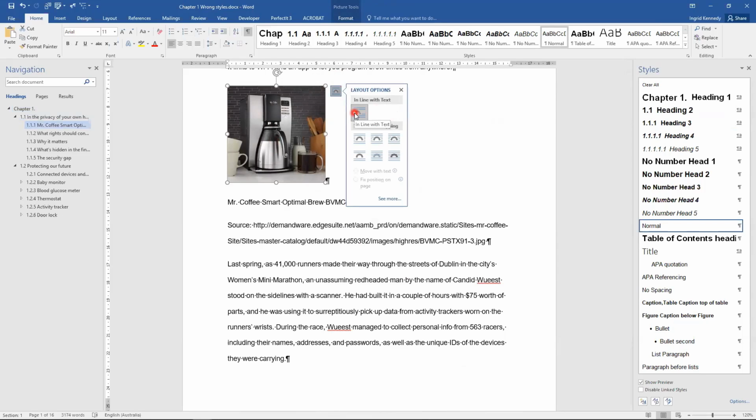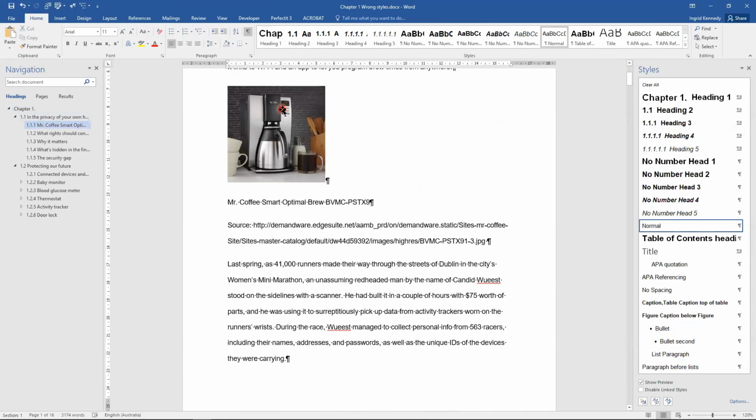Some people try and line that up within the document. It doesn't always look good, you know. It's got its place, certainly, but with a thesis, I wouldn't do that. So you make sure that it's in line with text. What now? How am I going to put that in the middle? By clicking on here? Nope. That area is untouchable now.